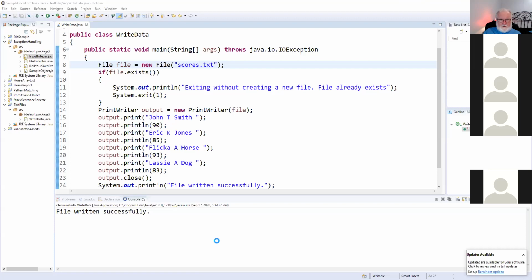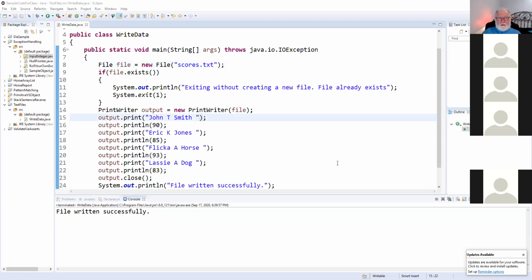No, don't save. Do I still have one? Yeah, I've got one more to go. Because if another software package has the file open and this goes out to try to rewrite the file, you've got a conflict between two pieces of software. Okay, so that file has been created. Well, what happens if I try to just turn around and run this again, which I'm going to, maybe if it'll let me.